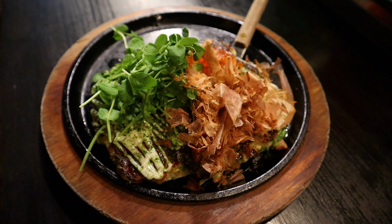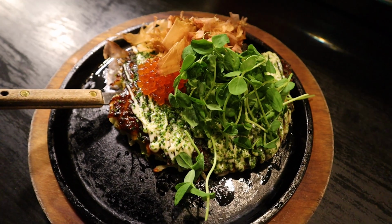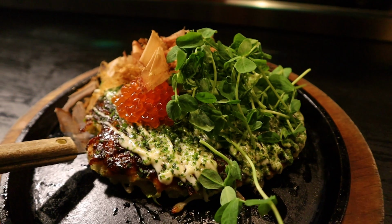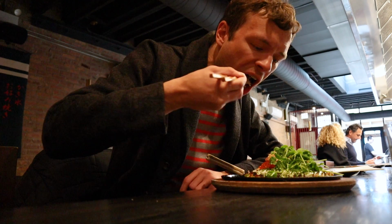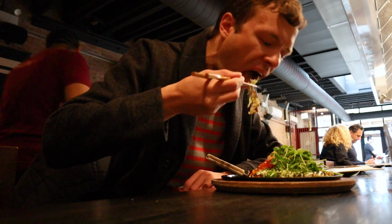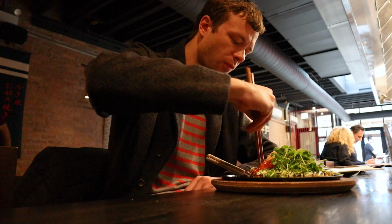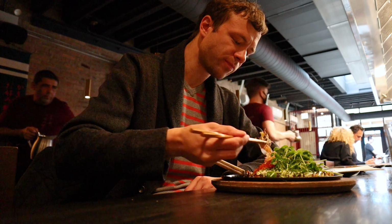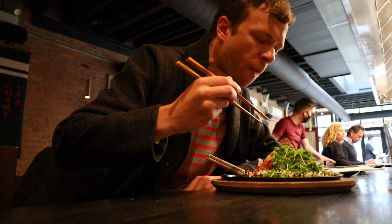Next, I was presented with the main course, the smoked whitefish Osaka-style Okonomiyaki. Oh, that looks so pretty. This was definitely a fine example of okonomiyaki, and I particularly enjoyed the whitefish, which was generously portioned in the pancake. Okonomiyaki is not usually thought of as fancy food, although mine looked very nice. It's good, hearty food nonetheless. That okonomiyaki was so good. I mean, it's seriously the ultimate comfort food.